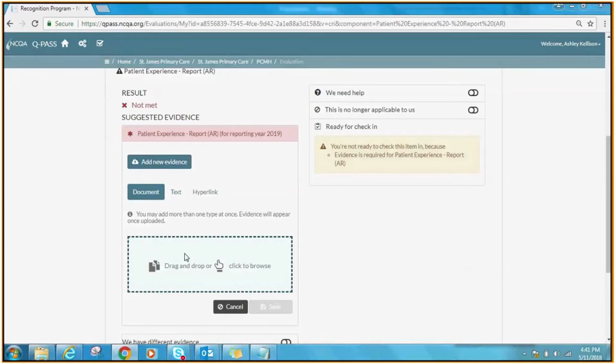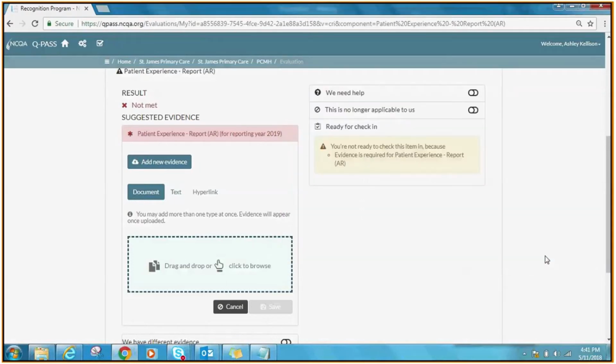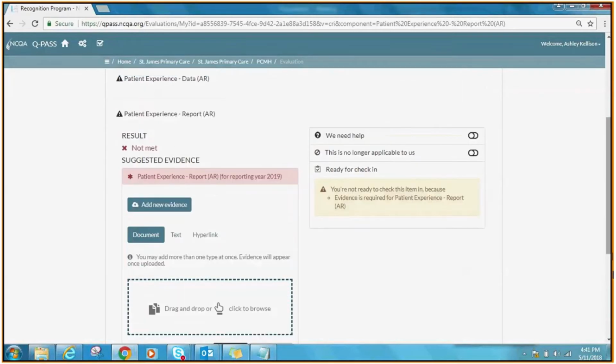If you click in that box, this will open up your folders where you can just drag and drop the document in or double click it in. And then once that document is in, you'll hit save, and then you'll go over to the right and click ready for check-in.